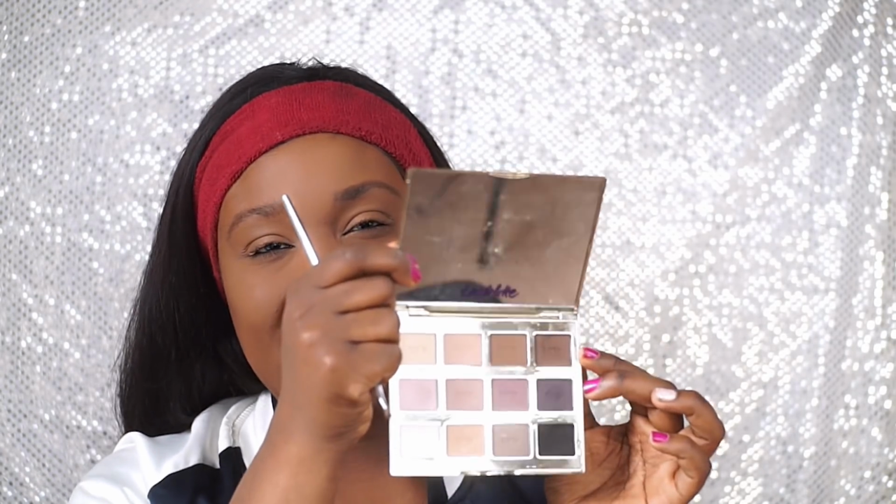All right, next I'm gonna move on to filling in my brows. I'm using this Tarte Lip Palette. I know I'm using Tarte. I know, girl, I know, but it's okay. So I'm gonna be using this brown shade right here to fill in my brow. My brows are really dark, so they don't need as much. So we're just gonna try to do a light hand. I always try to do a light hand. Sometimes that just doesn't work, but we're gonna try it today. So starting at the bottom, then taking it right to the top. That is all we need on this brow.